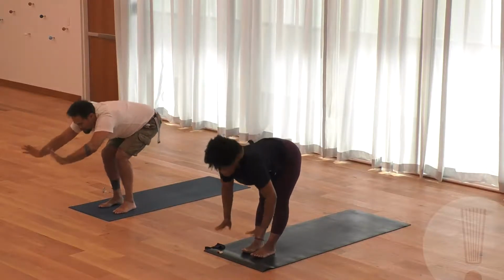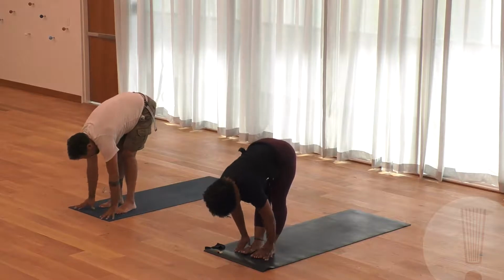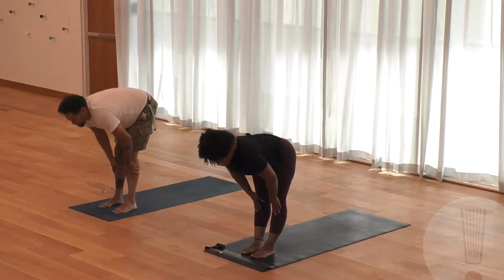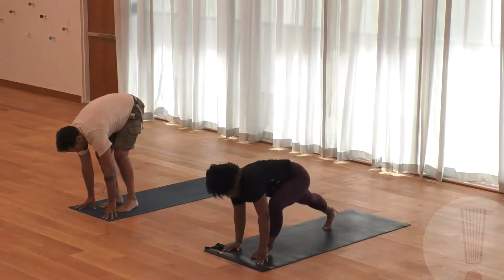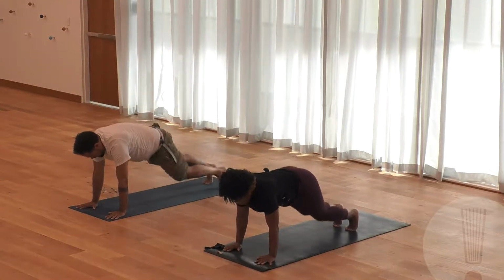Exhale, fold. Inhale for the half lift. Exhale, plant the palms, step it back. Plank or drop the knees, whatever your vinyasa.